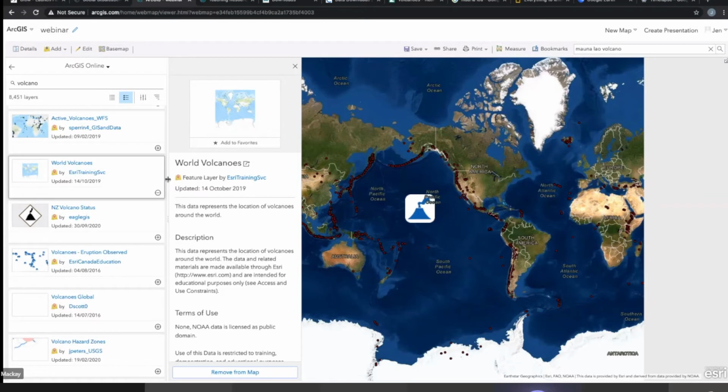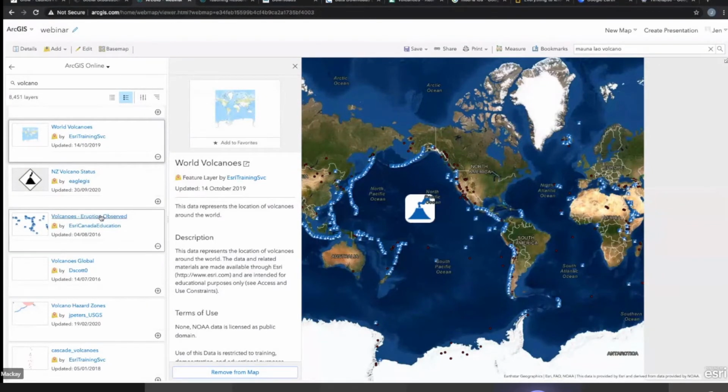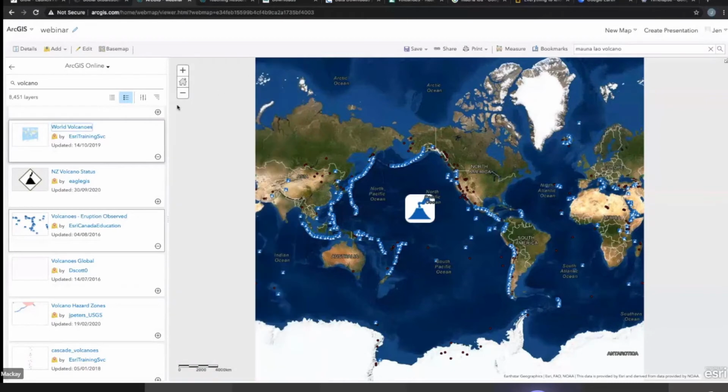What I'm going to also add is this map here, which says volcanic eruptions that have been observed. So I'm going to add that too. And this time, because I've used this before, just like you would if you're doing your class lesson, you would prepare, I know that this has got data that I want to add in too. So I can just use that plus button rather than click on the title this time. So you can add by clicking the title for information or the plus and minus button. And again, if I didn't want that anymore, I just click minus and it goes away. I want to keep it on.